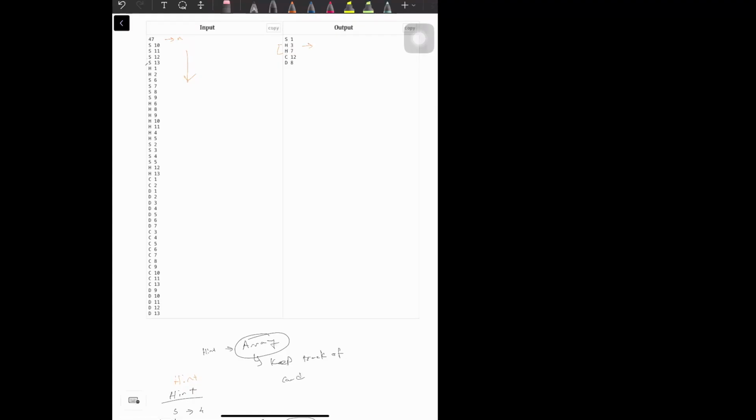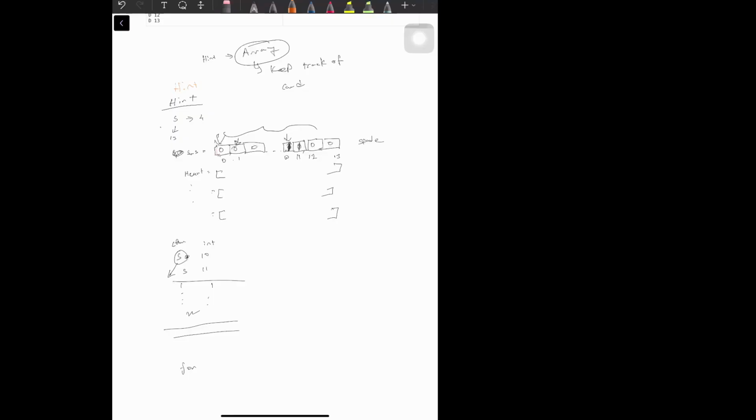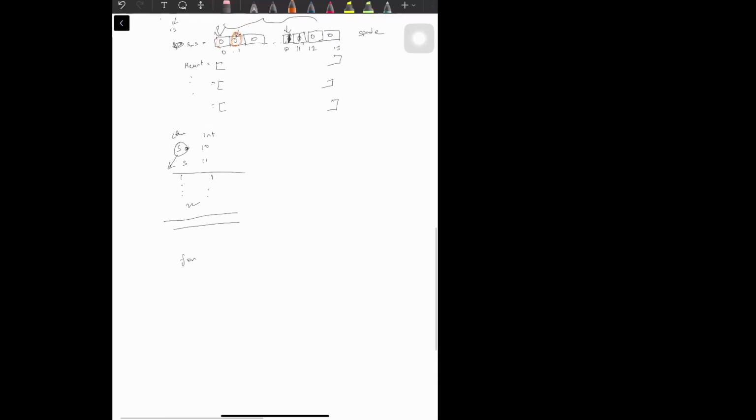There is S of 10, 11, 12, 13, 2, 3, 4, 5, 6, 7, 8, 9. So 1 is missing, and as 1 is missing, this one should be 0. You will be running the loop and checking whether this one is 0 for spades.